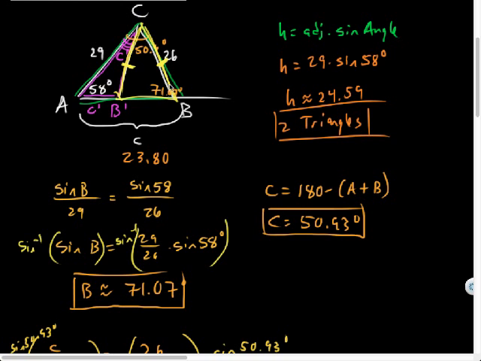So 26 and 26, this triangle is technically neither of the solutions that I'm looking for, but it's still related to the triangle that it's going to help us solve: this angle and this angle are going to be congruent because it's an isosceles triangle by the base angles theorem. So if this angle is also 71 and I'm now looking for B prime, how could I find B prime?